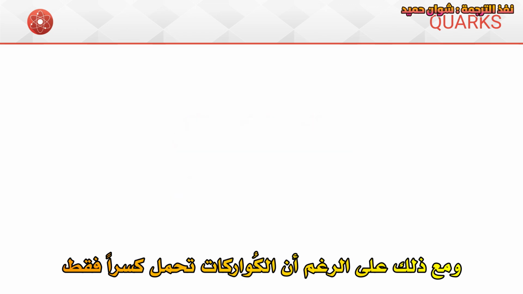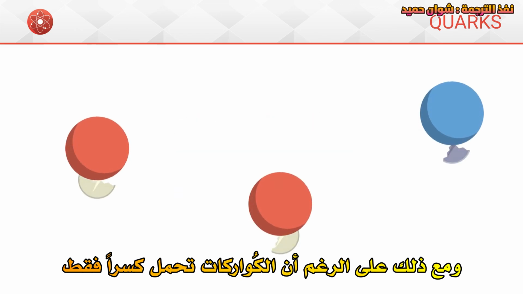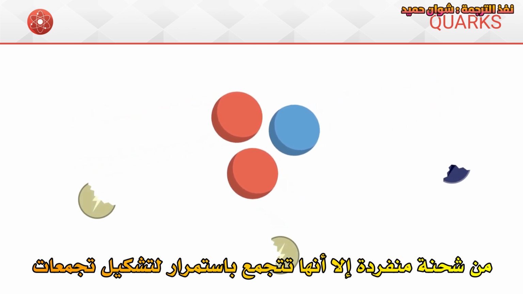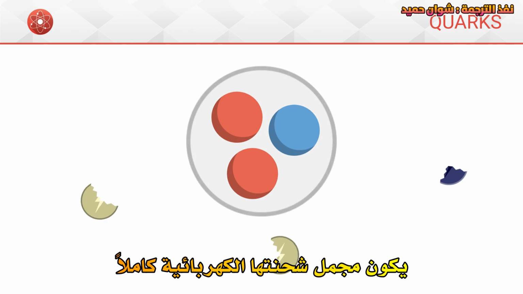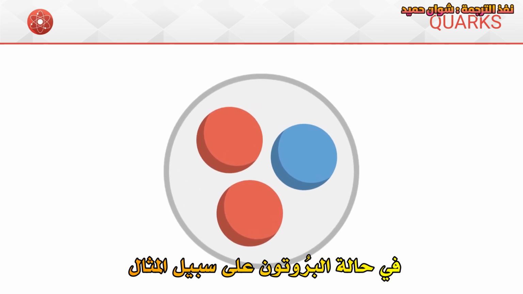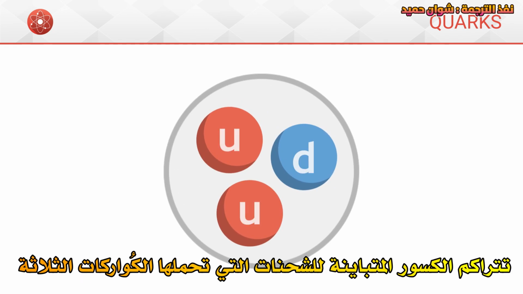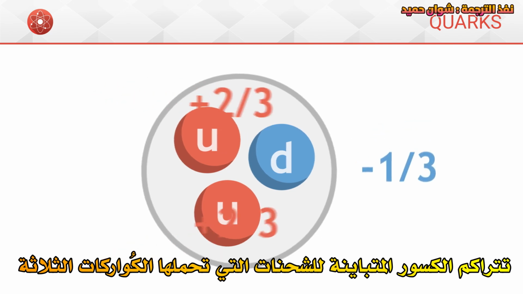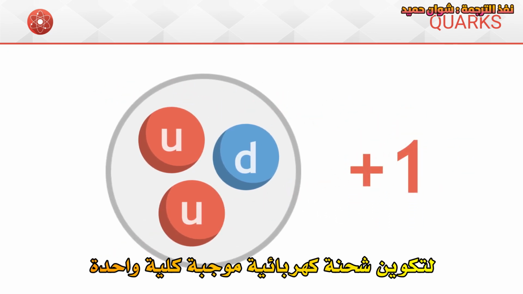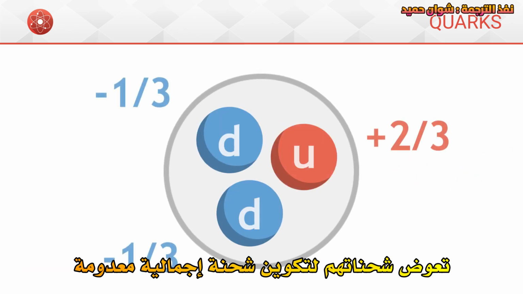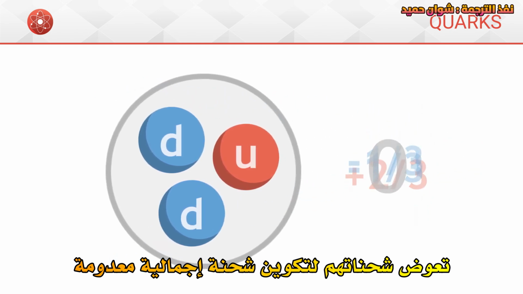That said, although quarks only have a fraction of a charge on their own, they always gather together so as to form groups whose total electric charge is whole. In the case of the proton, for example, which is made up of 2 up quarks and 1 down quark, the different fractions of charges carried by the 3 quarks add up to form 1 total positive charge. In the case of the neutron, there are 2 down quarks and 1 up quark, which compensate each other to form a 0 total charge.